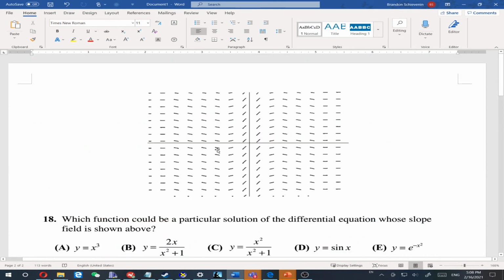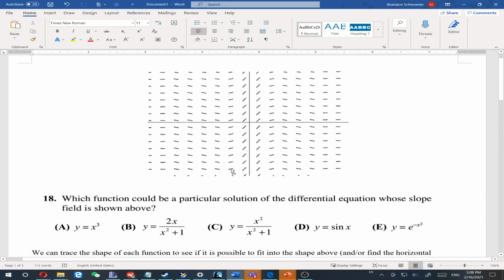Okay, so you asked me to look at a couple Barron's questions. For this first one, I've got a function that has a differential equation whose slope field is shown above. We're trying to figure out which of the functions it is. Slope fields trace what the function would look like. In the center, this does look a little bit like a sine function. However, towards the end, it doesn't keep bouncing, right? Towards the end, we've got horizontal asymptotes. Because of that, I'll be looking for which function would have a horizontal asymptote both on the left and on the right first.